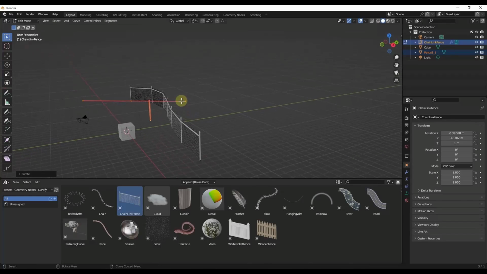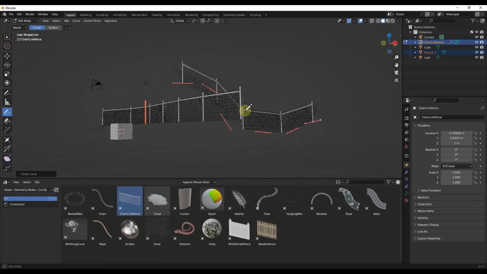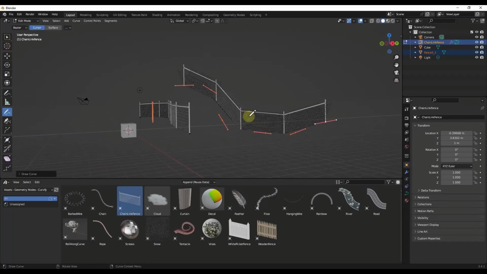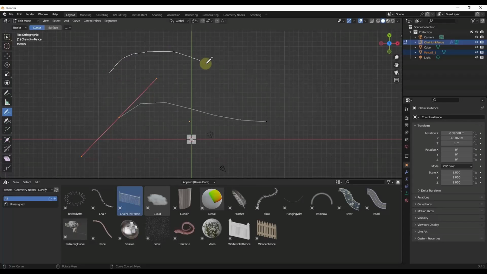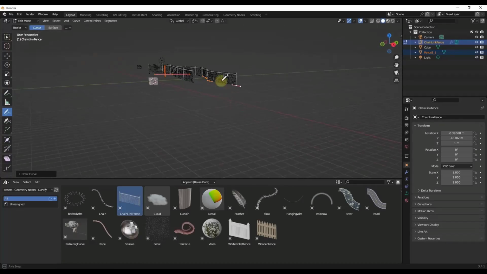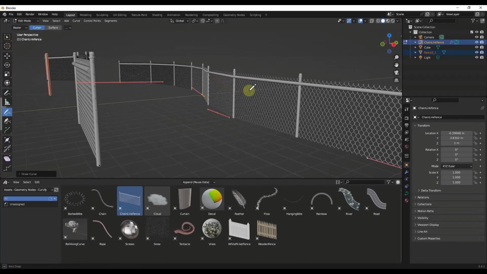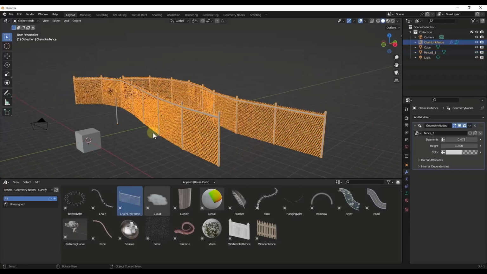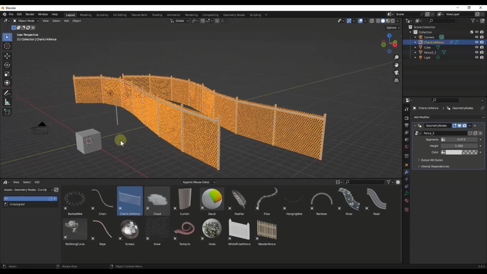And so in addition to this, you could also come in here and draw your own curves. So if you wanted your own fence or something like that, and I did not do a very good job of keeping that on the same plane. But if you do want to create your own fence, you can definitely do that as well. So notice how when you draw this in here, it's going to generate that along the path. And so these all have their own settings that you can use to adjust them.